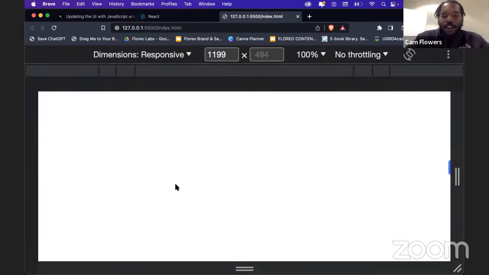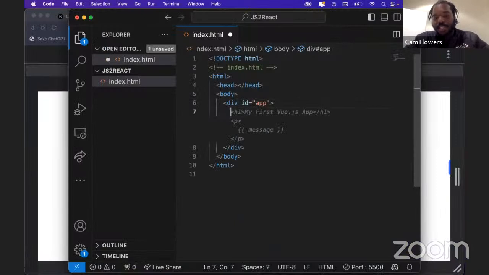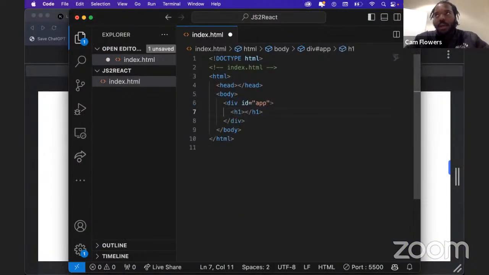If I wanted to have something visible showing up, I can add stuff into my div. So let's say, for instance, I add an H1 and I say something like, I made this. And this H1 is one that I put personally.